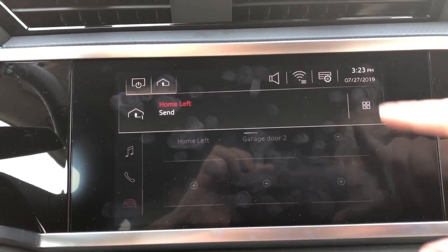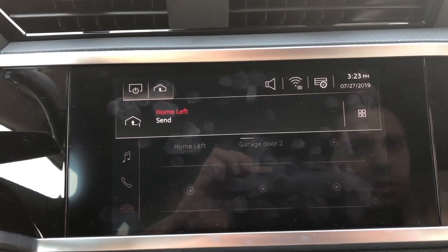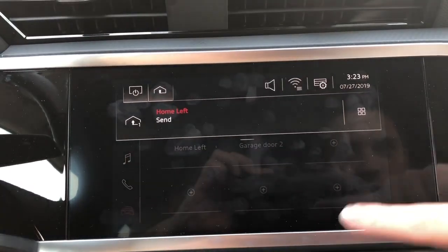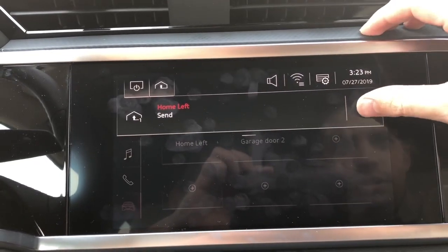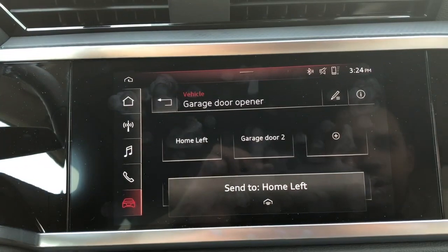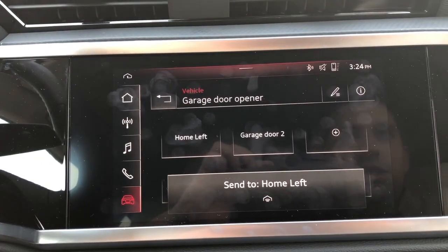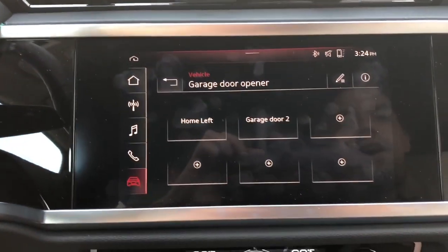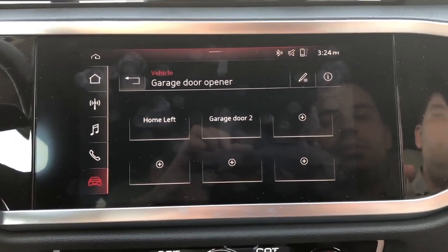But that'll take us to, okay, I don't know why it's not. Well, it doesn't matter. So we just click on here and see the garage door is now opening and closing. So that's our tutorial on how to set up the garage door system. Hope it helps.